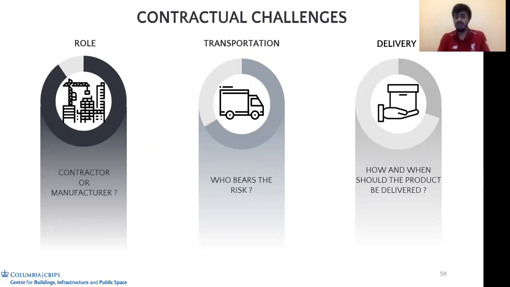Typically, when projects have disputes or end up in courts, the courts have applied the predominant factor test to determine which law applies. So, in short, if the provision of goods is the predominant factor under the contract, the party to the contract is considered a manufacturer and not a contractor. If, however, the provision of services is the predominant factor under the contract, the party to the contract is considered a contractor.